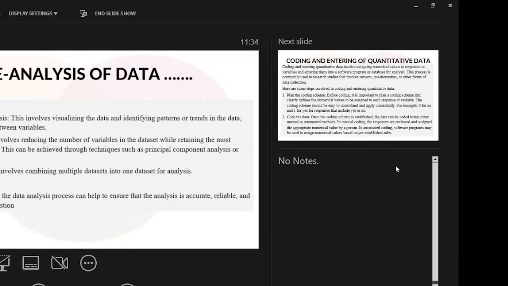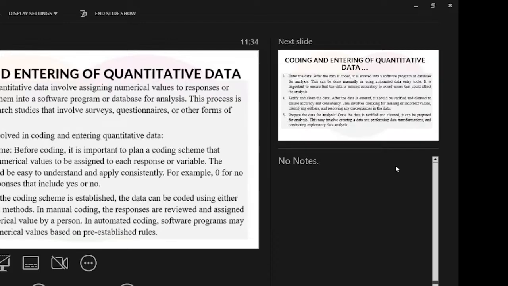Then, importantly, we said pre-analysis in the data analysis process can help to ensure that the data is accurate. Why are we doing this pre-analysis process? First, we want to make our analysis very accurate. So that's why it is important to do pre-analysis. The pre-analysis is where you have to clean the data, transform the data, visualize the data, and so forth. As you are going through that process, you are identifying errors, you are correcting errors, you are moving on. That's the reason why it is important to go through this process.